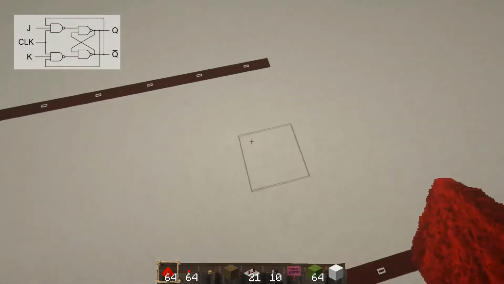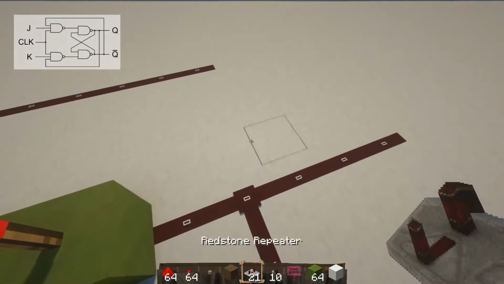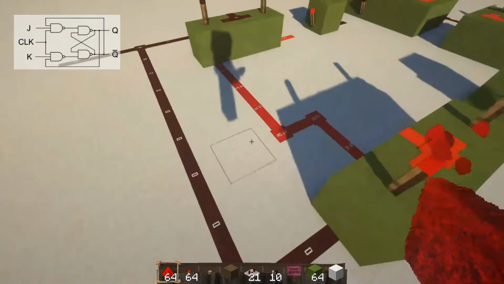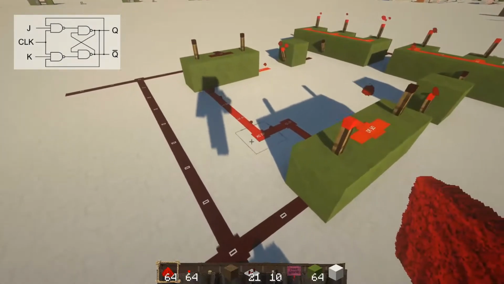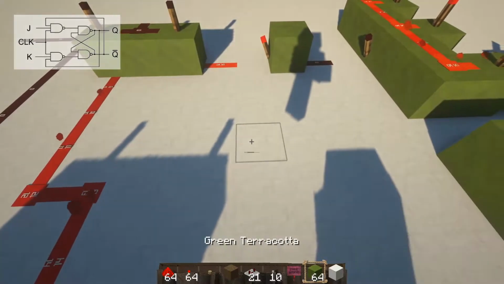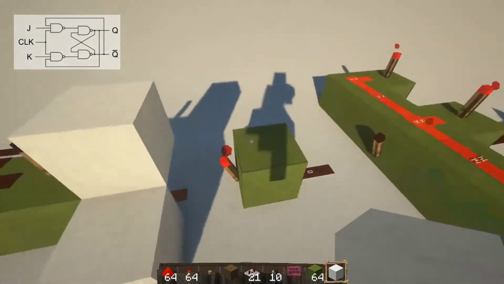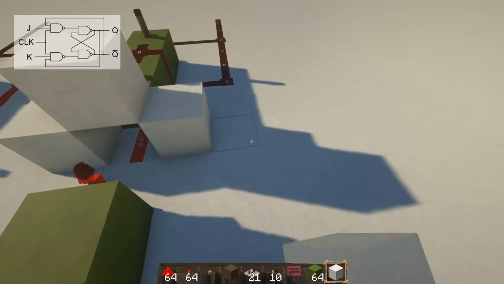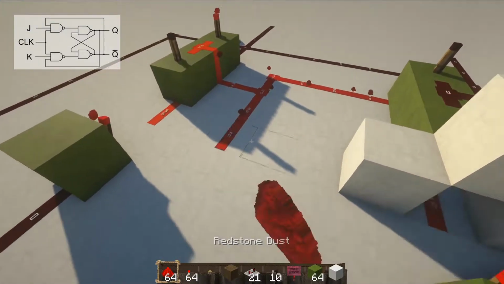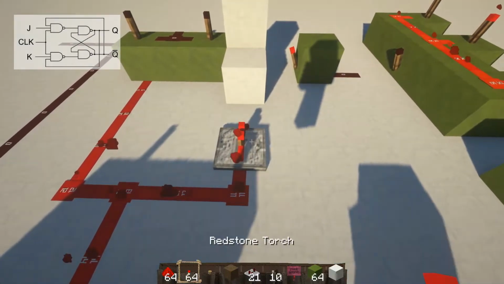Now, we also want to make sure this is one way. We don't want power coming up this. And it's a long distance, so we're just simply going to put a repeater there to make sure this is one way. Now we do the same thing here. We need this output here to go over there. Now there's a couple ways I can do this. I'm going to take the shortest route possible here and go right here. And that will let me come off of this. Once again, I'm going to make it one way by putting a repeater right here.